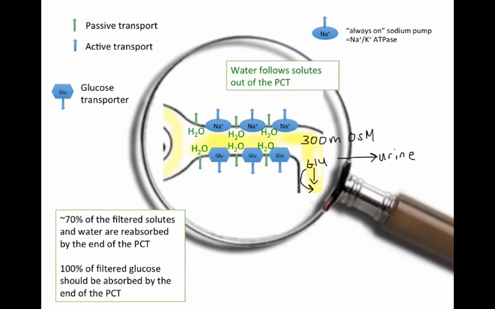But the main problem you have, besides losing some glucose, is that now the concentration gradient between the inside of the nephron and the outside of the nephron has now been lost or reduced. So that glucose stays in here, and so the difference between the inside and the outside is not as big as it used to be, so less water is going to be able to be reabsorbed, which is why one of the symptoms of diabetes is polyuria, or excessive urination.